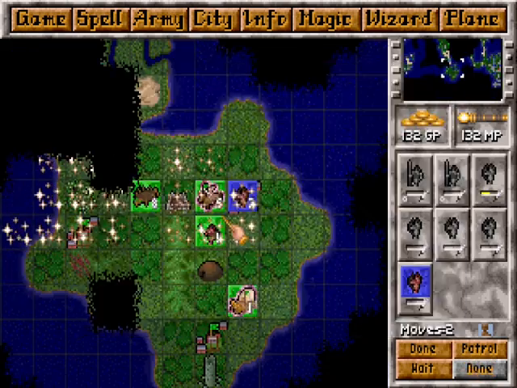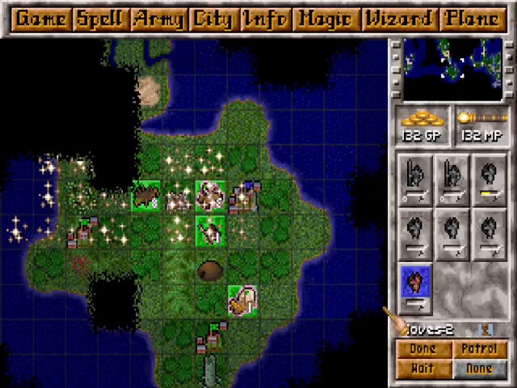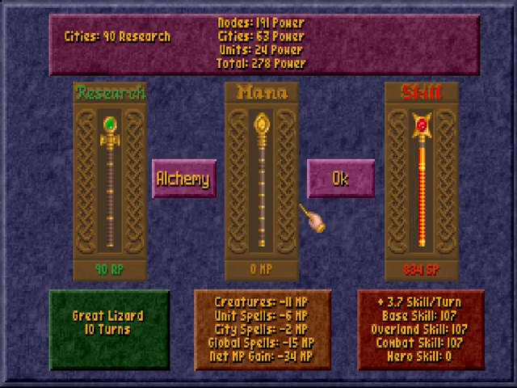Does it look to me like he's trying to attack me? I mean, he's at war with two other people. I don't think he's going to attack me. And if he does, I don't really care if he takes that town too much. I have other fish to fry right now.